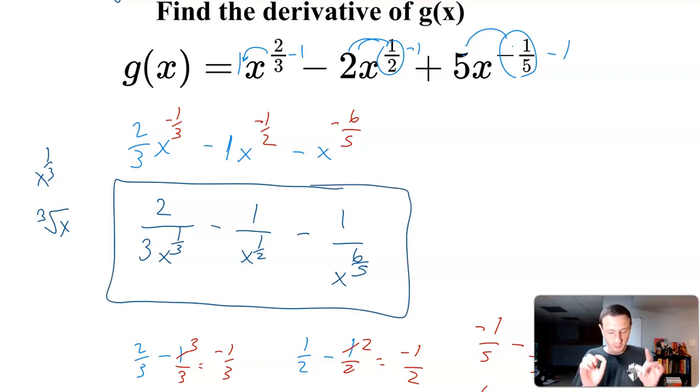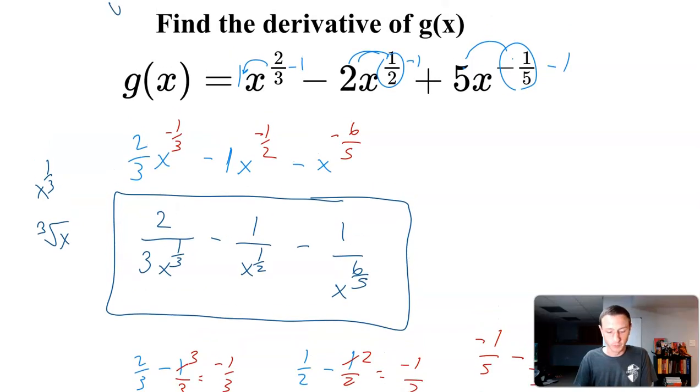If you're experienced with derivatives, then this video wasn't very helpful, I don't think. This is not even anything fancy, it's just power rule. But if you're new to derivatives, I purposely put this video together because I wanted to show how something that looks easy, like subtracting 1 from these fractions, can lead to a mistake. Also, the rewriting step looks easy, but we can make mistakes. Some people might try to bring down this 2 or not really understand where everything goes. So I just wanted to put this video together. I hope this helps with power rule.